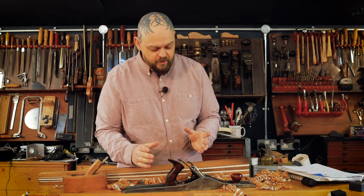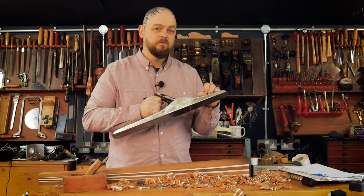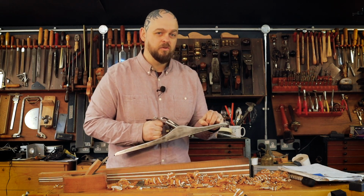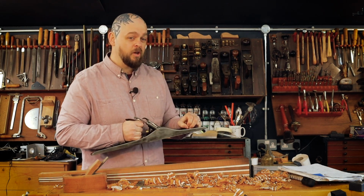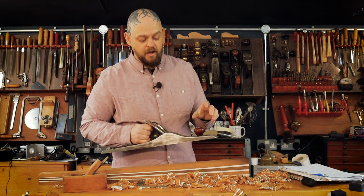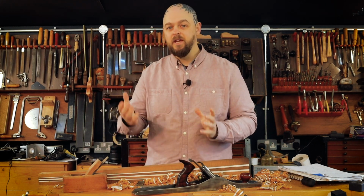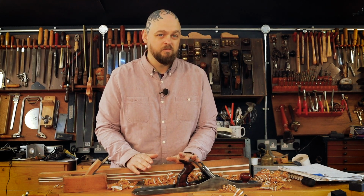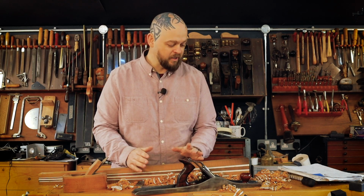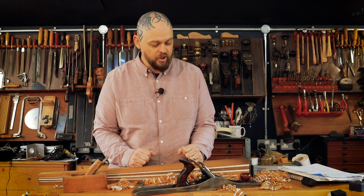Now, the other thing is, quite frankly, a hand plane is built and designed and created for one thing. That is to, with some force, push itself through wood without getting blunt. Resting it down on a workbench is not going to damage the edge of your plane in any way, shape or form. In fact, it's doing nothing. There is nothing bad about putting it flat down as long as you're careful where you put it.